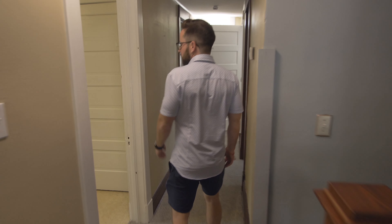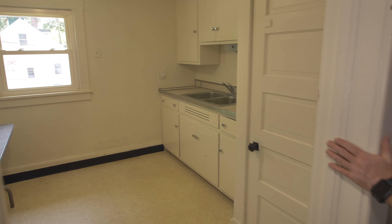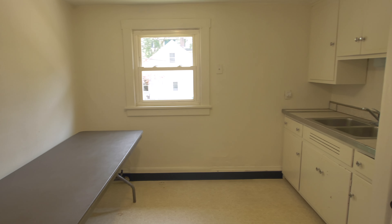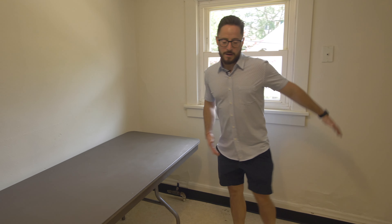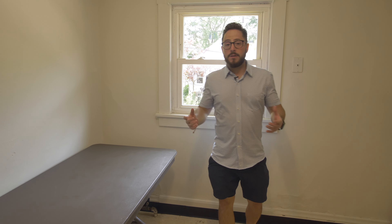Like I said, at one point this was a duplex so they had an additional kitchen. I'm assuming the next buyer will most likely take down that wall and create one big primary suite, then have upstairs as an in-law suite or a kids area, because there's a whole living area upstairs as well.